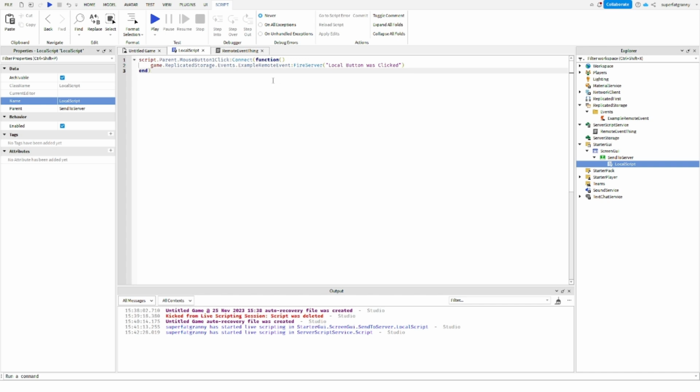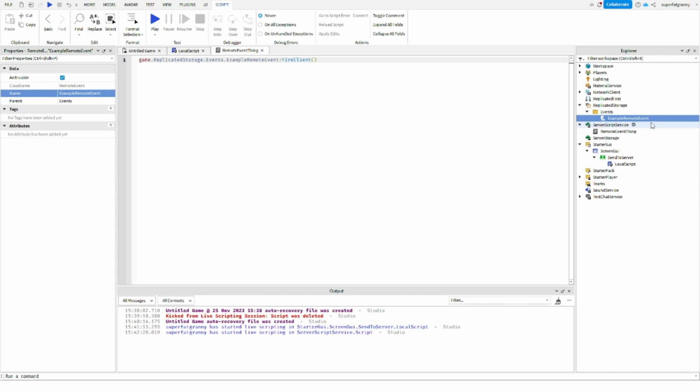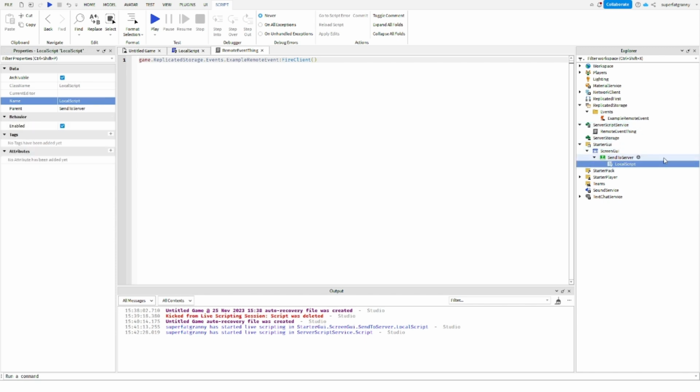So now, whenever this button's clicked, the local script will come over to the remote event here and give it this message. Then this remote event script will pick up the message that our local script left.